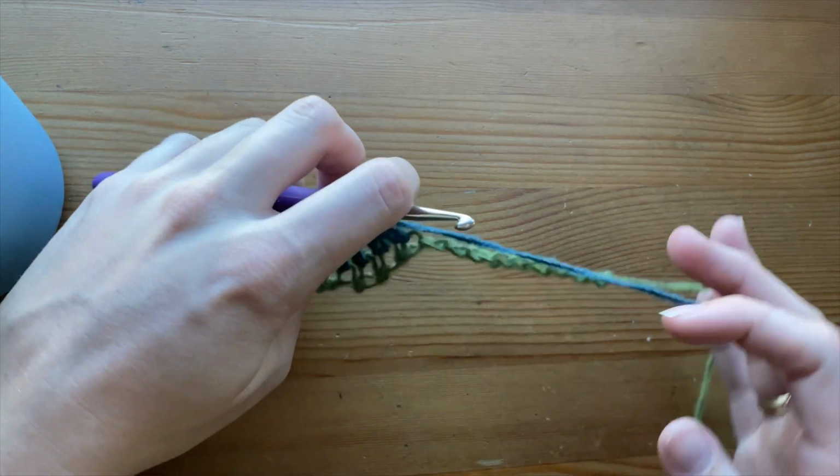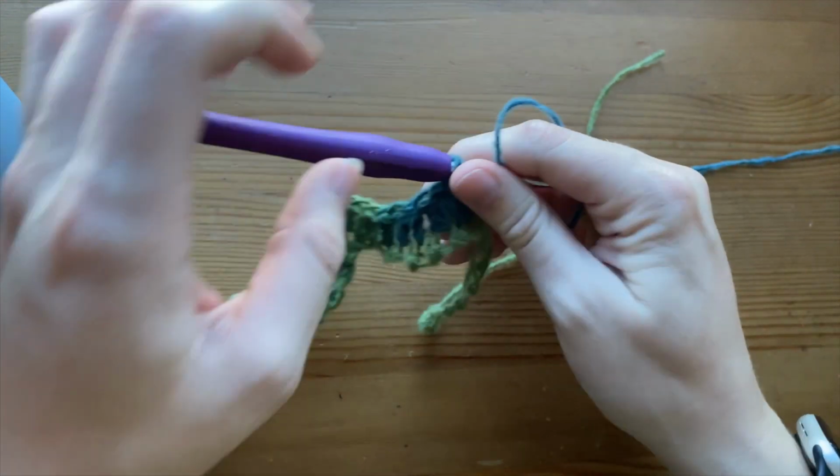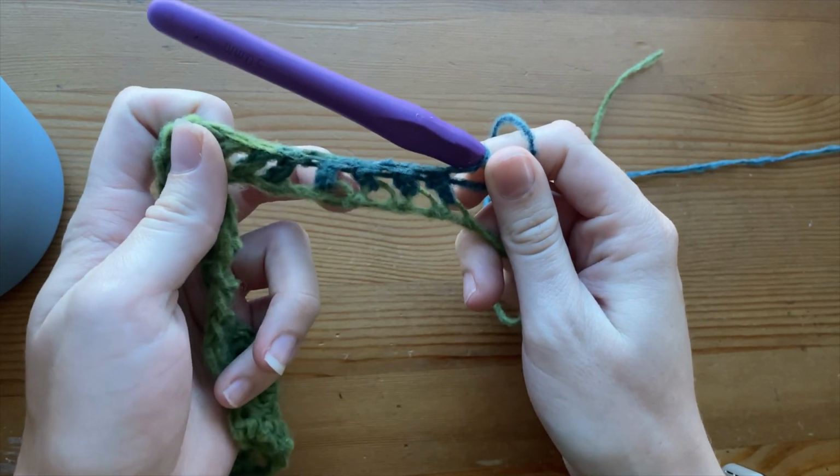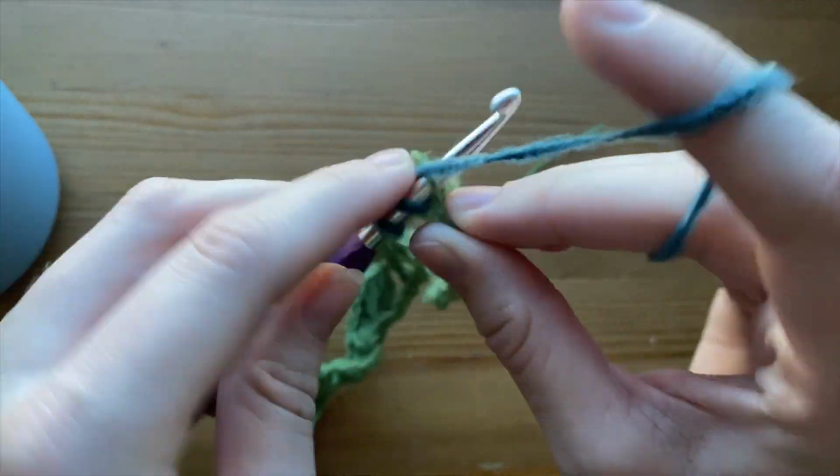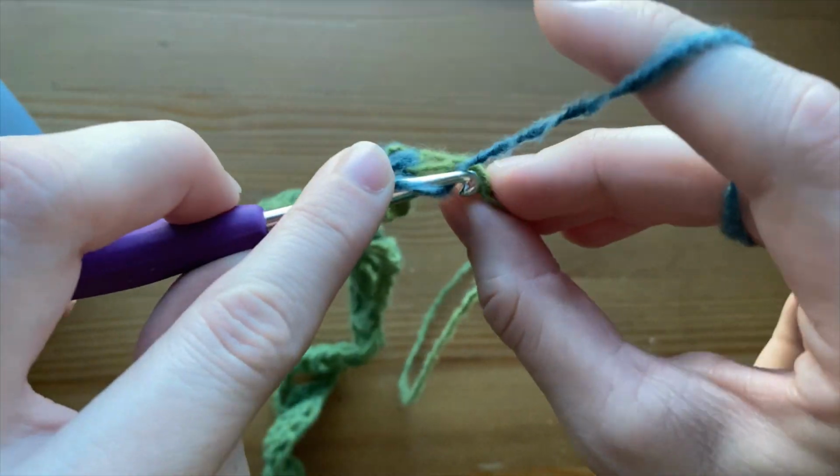So we're about to start the last wave for the gauge, and I'm just going to show you this real quick. So I've done my window spaces, 1, 2, 3, 4. Now I'm going to add a double crochet. Five double crochets in one stitch.